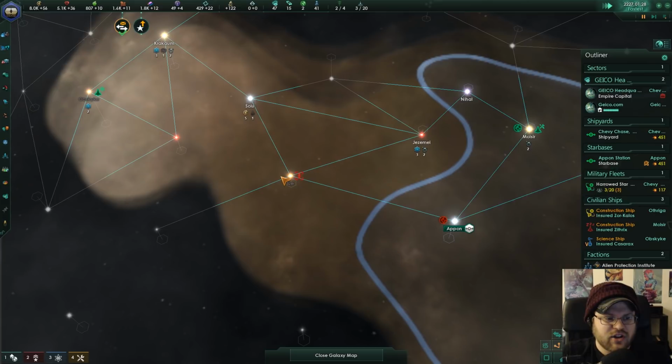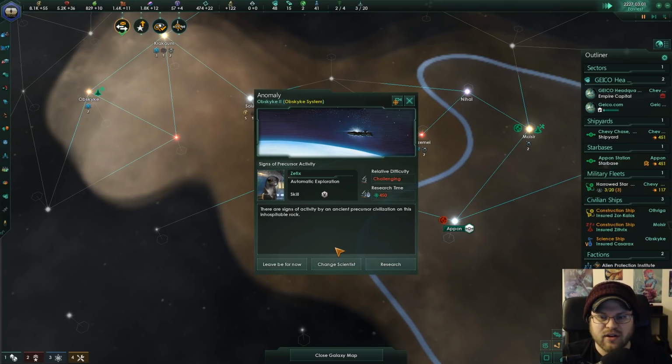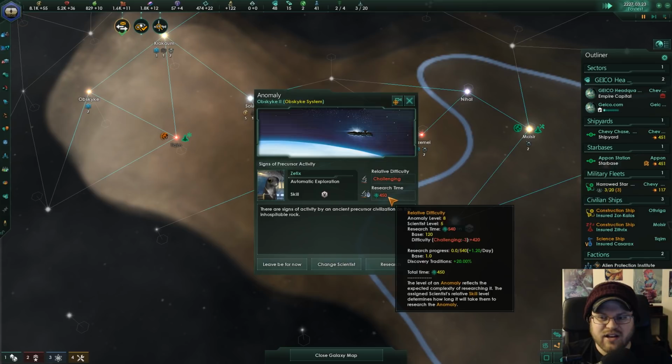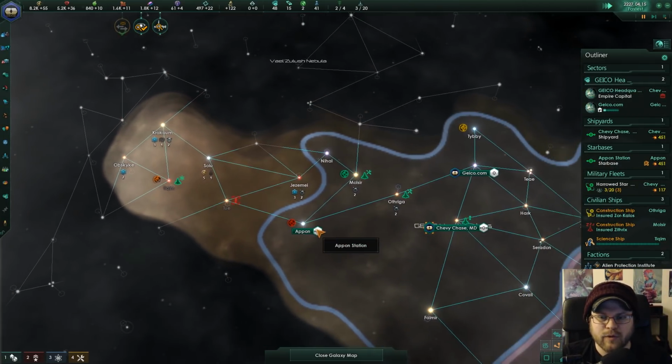Let's see. So Fed is shared trade, defensive pact, energy credits, trade tax, fleet cap, access to Fed fleet. I think share percentage of trade. Neat. Challenging. It's not going to take too long. Let's just chuck him at it. I should bring him back at some point.